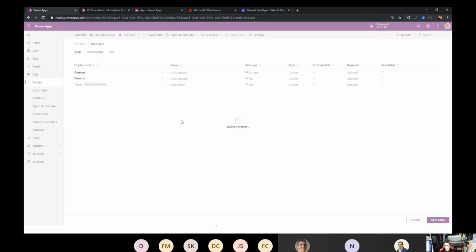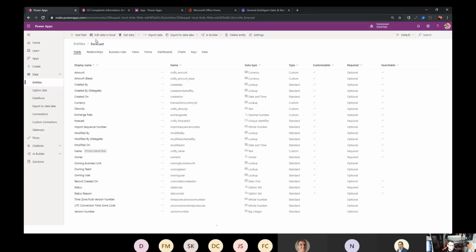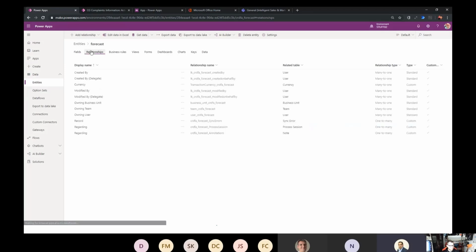The second one might be, I want to be able to relate my forecast to the account entity. And you do that through relationship management. So you have to draw these things before you build them. But once you've built it, the management of data is really straightforward after that. But you have to understand data modeling, and that is a real skill. Dynamics 365 customer engagement people, we've been brought up with data modeling, so for us it's like, okay, we know how to do it. But if you've never done it before, it is something you have to learn. You have to actually physically learn the skill, which gets quite interesting. Does that make sense? Yeah.